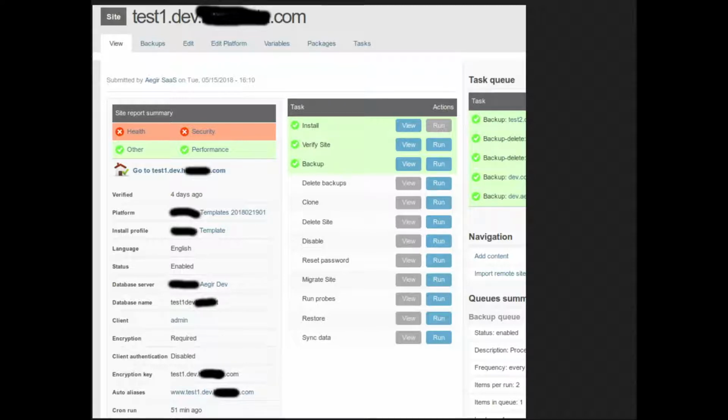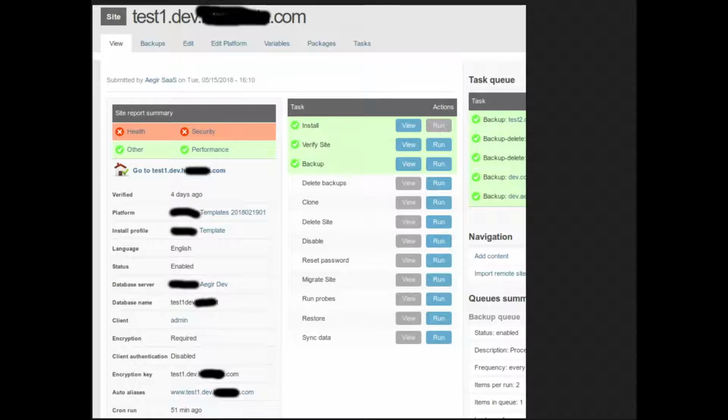And then this is the main control component where you can run various tasks. As we mentioned, there's already the install that's happened, and the verify. You can run backups manually. We also have a set of queues that run more on a cron basis, so you can automatically run backups every night and things of that nature. So while you can run it manually, there's a bunch of other things that we can do on that basis.